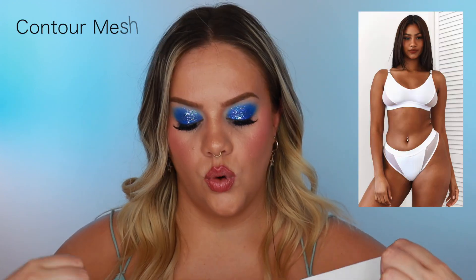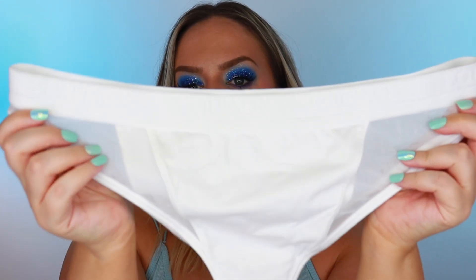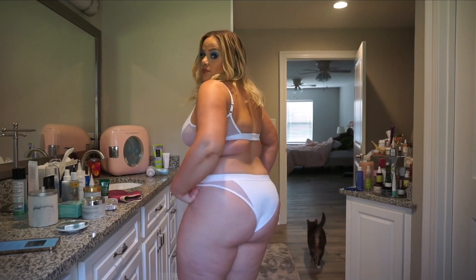Overall, this might be my favorite set period because it gives you kind of a little bit of everything. It's definitely comfortable, but it's also really cute and sexy looking without it being lacy or complicated — it's kind of simple, sexy, if that makes sense. This is the contour mesh set — I got the bra and brief. Starting with the brief: it has mesh panels on the side that are literally matched in the back as well. I saw the back and thought, oh that's kind of small, but I actually love the way this fits on the booty. It's definitely not full coverage by any means, but it was so comfortable. Full transparency — I don't wear thongs all the time; I usually wear like a hipster or brief.